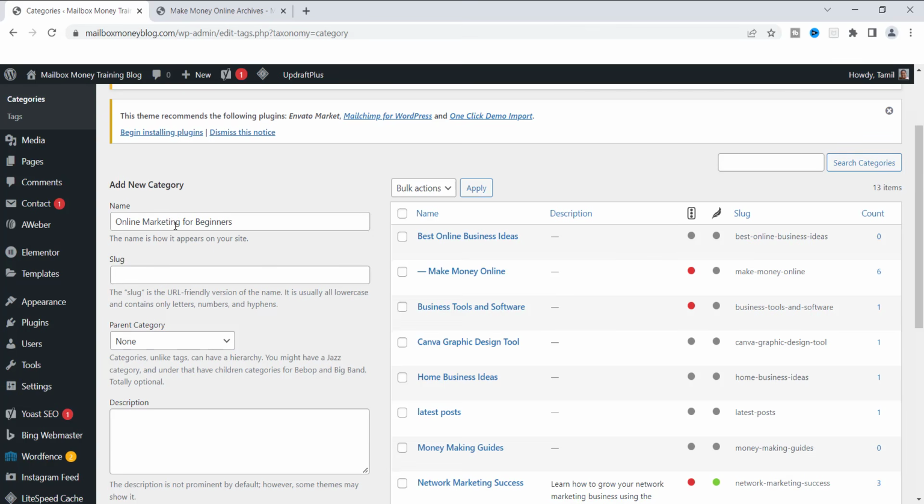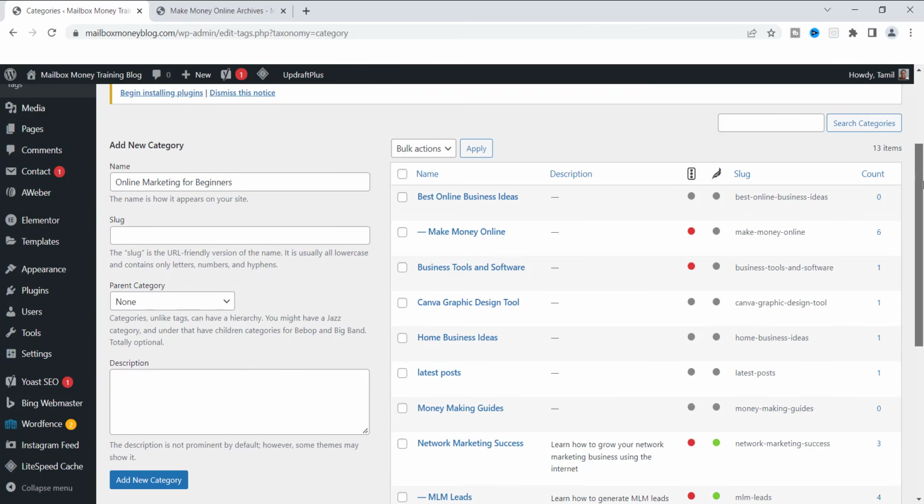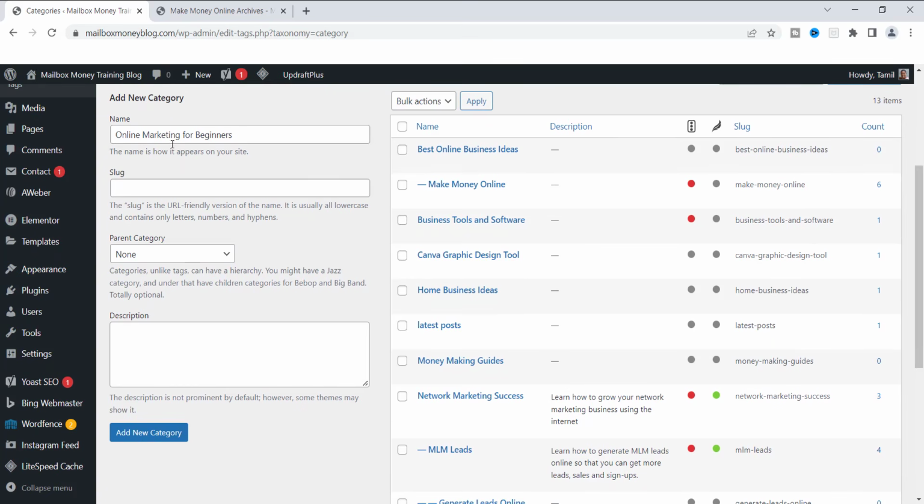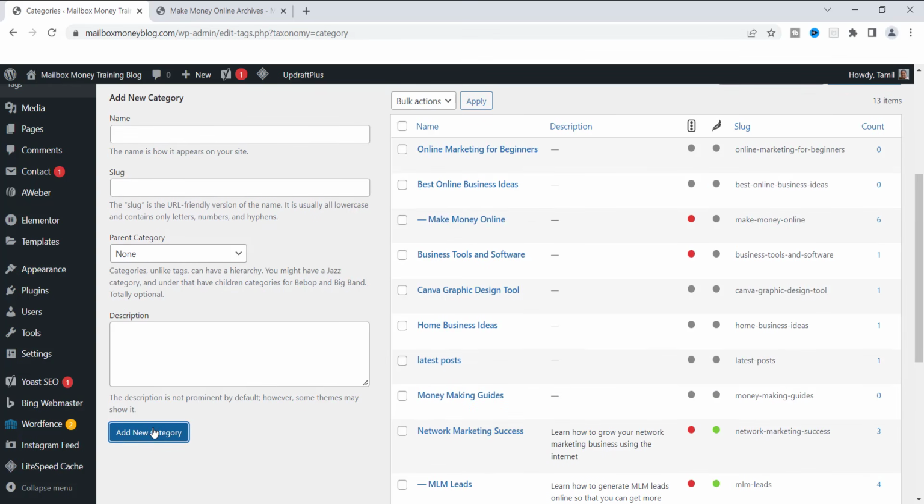What I'm going to do right now is just show you the basic ones. To add a subcategory, you would have it as a category already. Let's stick with this, online marketing for beginners, and I can circle back around and show you how to add the parent category. As we scroll down, once you find a name that you want, all you have to do is hit Add New Category. After you hit Add New Category, as you can see over here to the right, you will see online marketing for beginners. It's really just as simple as that. It's very easy, not difficult to do.